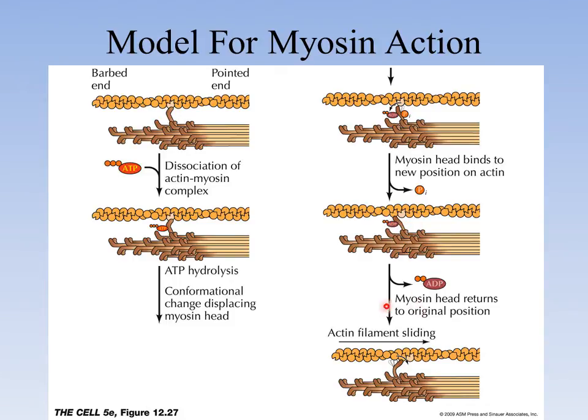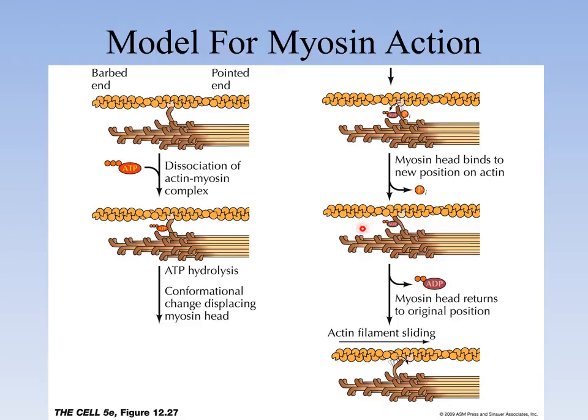And by the nature of the myosin filament moving to its new position, think of it as kind of cocked in this position. When it moves to its new position, that movement is actually going to slide the myosin molecule along the actin filament. And this is what's known as the power stroke.